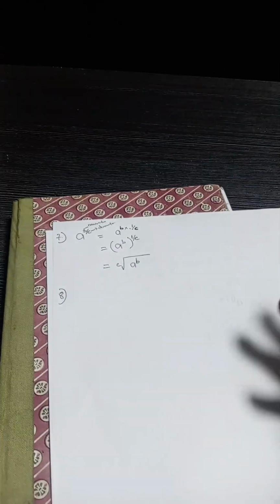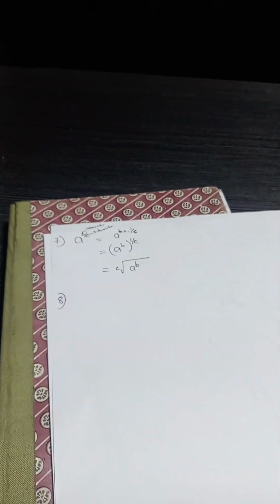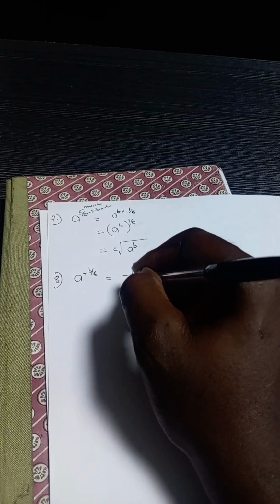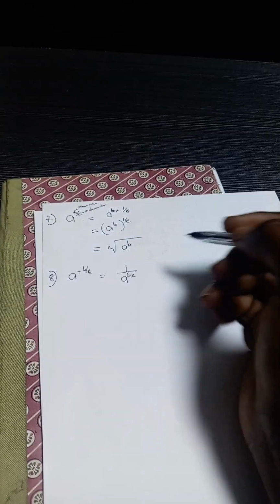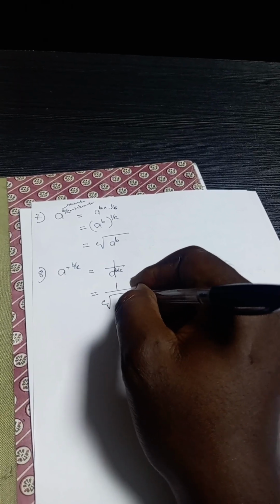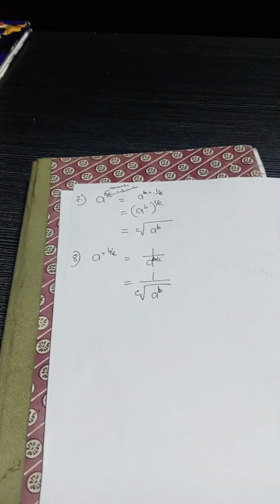Now the last but not the least. Sometimes I don't want to put this one, but sometimes I want to, so that we can all have a basic knowledge. It's the same thing as number 7, but with a minus: a raised to power minus b over c. I've told you how to get from this to this. Now I just have to explain the minus, which I did before. Minus means 1 over a raised to power b over c. Then a raised to power b over c is the c-th root of a raised to power b. I hope you see.